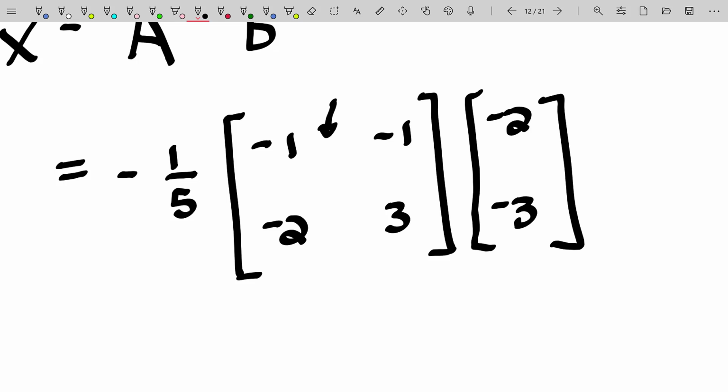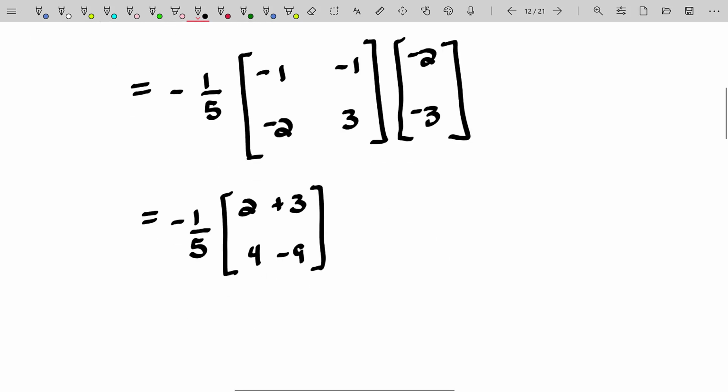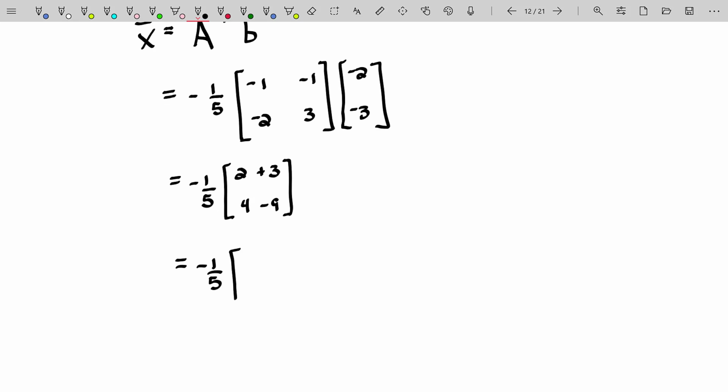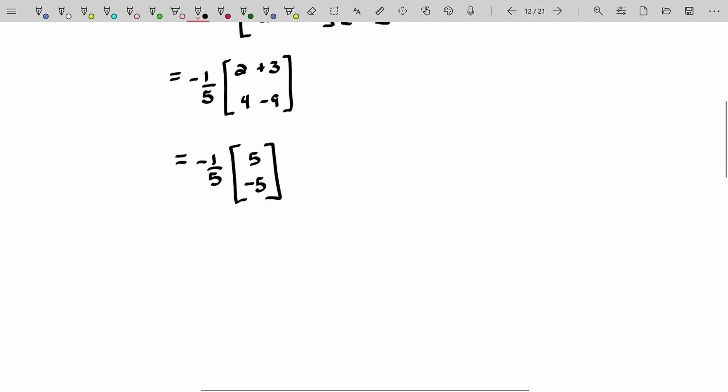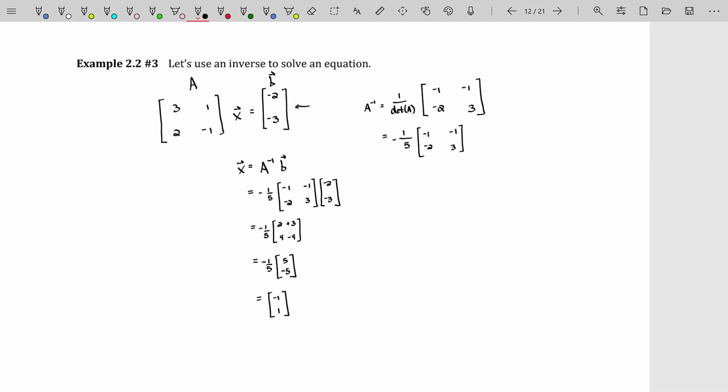You could probably see that pretty easily. So let's go ahead and just do that multiplication without fractions in there. And by the way, I made this up on the fly. I did not pre-compute anything or try to make things nice, but it actually does end up being nice. Now I'm going to move that fraction into the inside of this vector here. And that is the solution to that matrix equation above.